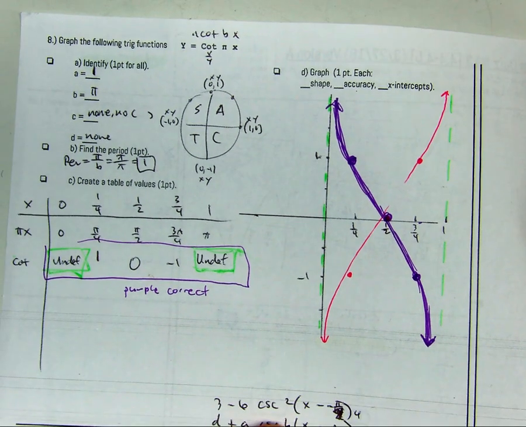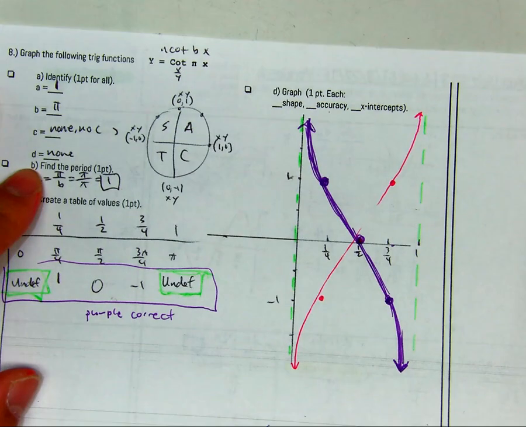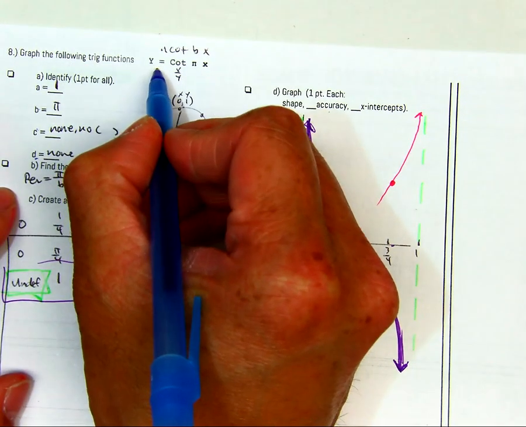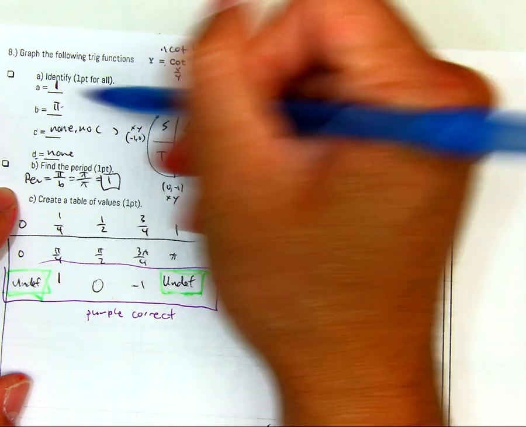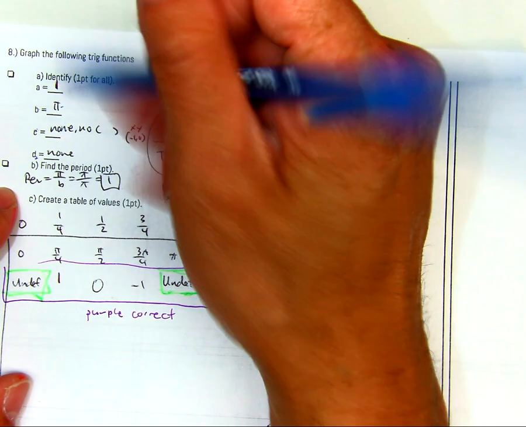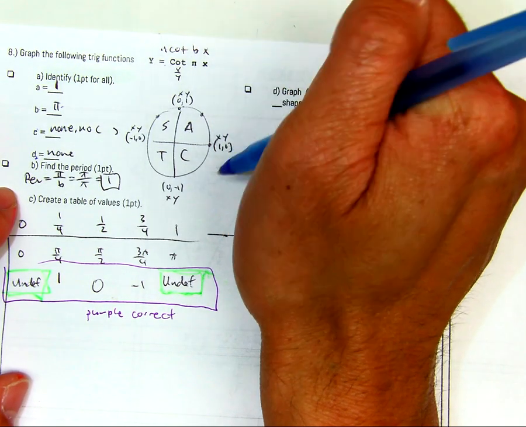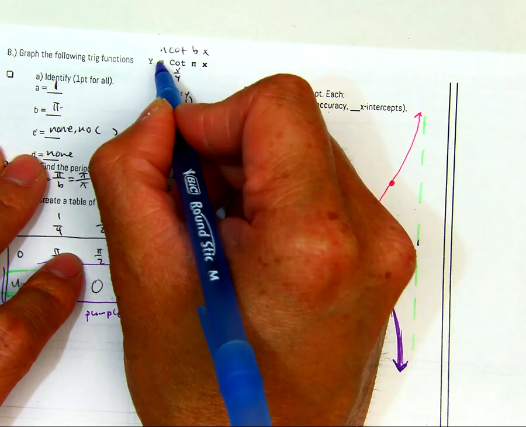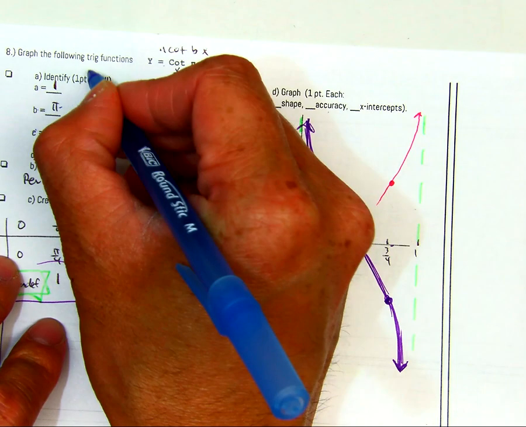All right, here. Graph the following trig function, y equals cotangent pi x. Step number 1, I asked you to identify the A, B, C's, and D's. So if you write the letters above there, you'll recognize that the A value here is 1, your B value is pi, and C and D there is none, or you could have written none or no or 0. Remember, how do you know there's a C value? There's a set of parentheses over here, and you'll see a plus or minus in there. The D value has something like plus something, or 3 minus or 3 plus, so there is none. So if you got all those correct, I gave you a check, which gave you the 1 point.